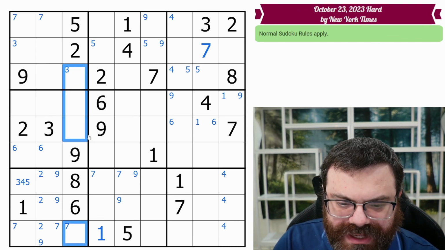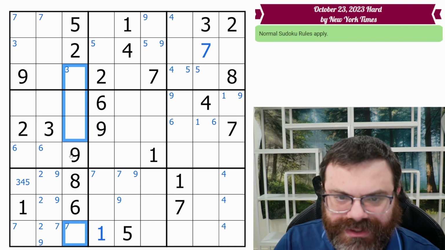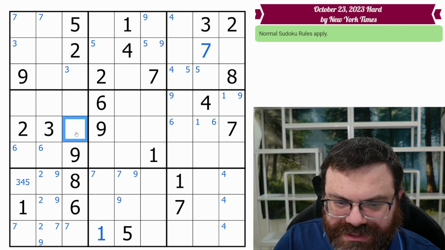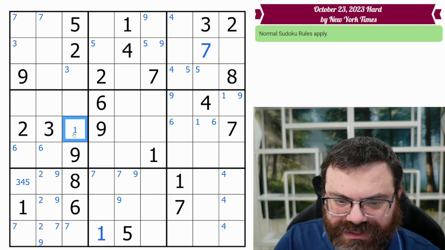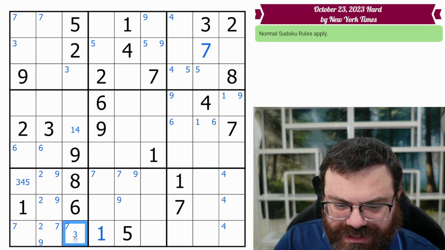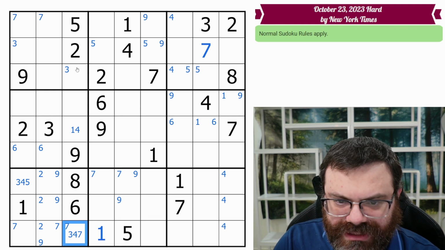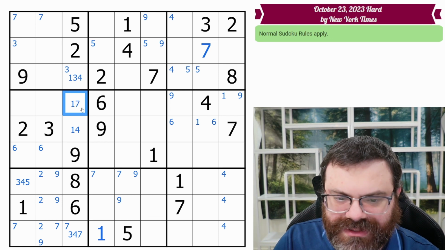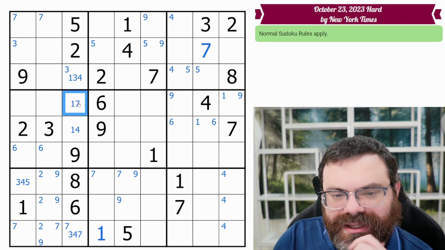Here, column 3. So I'm just going to think about what digits are needed in column 3. You can also just pencil them, but I like to think about it first. 1, 3, 4, 7. So, for example, this one sees the 3 and the 7, so it can only be 1 or 4. This sees the 1, so 3, 4, or 7 are all possible. This sees the 7, so this can be 1, 3, or 4 only, and I think this can be any of them. No, it can't be the 3, so this is 1, 4, 7. Well, it can't be the 4 either, so only 1, 7. Okay.